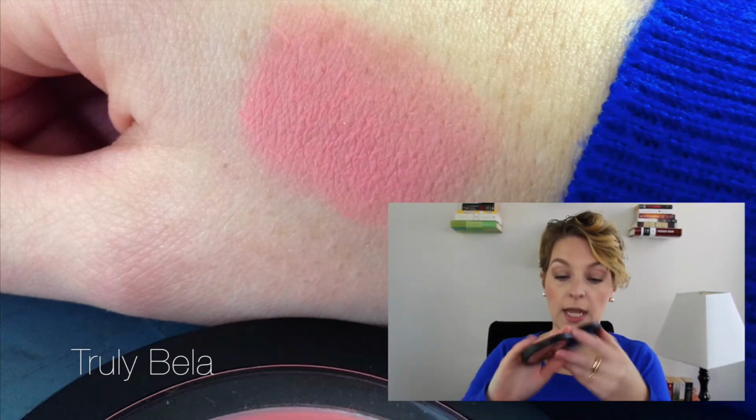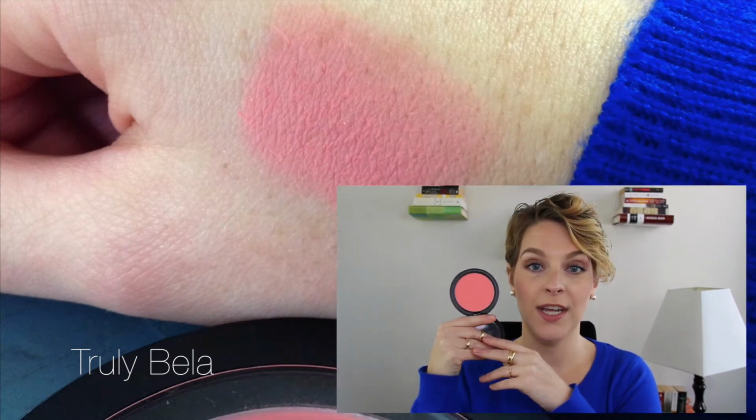Although I think these are amazing, amazing blushes. They are so creamy and ridiculously pigmented for what you're paying. I just don't really want to have two of the same kinds. Now that we're talking about the City Color Be Matte blushes, let's just continue on with the other ones I have. The other two I have is Fresh Melon, and this is such a pretty peachy pink color, and it's almost like a coral. It is so bright and so beautiful.